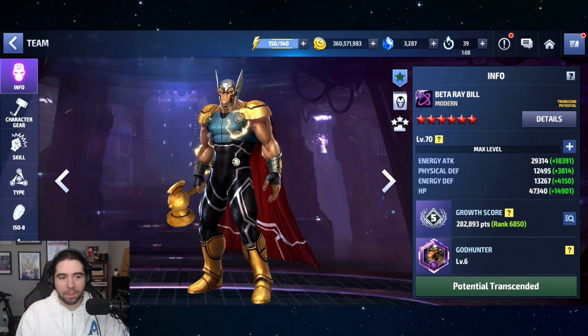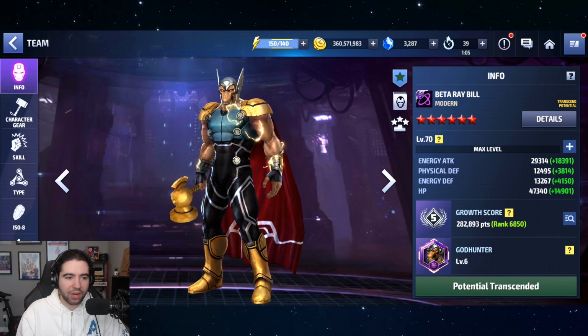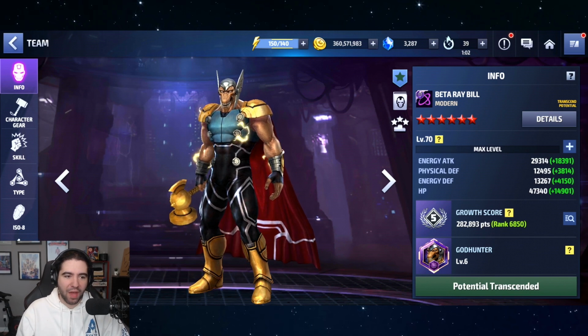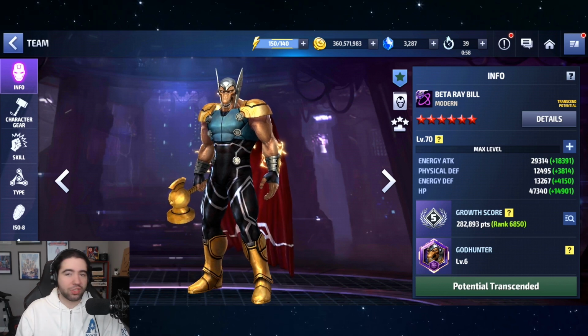Let's take a look. Wow, rank 6,800. That is not good, my dude. 29,000 energy attack, that's it? Okay. So let's first take a look at the Uru.